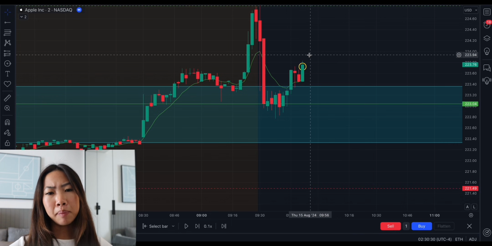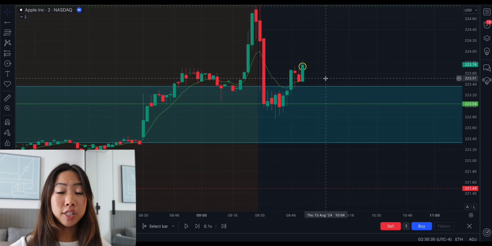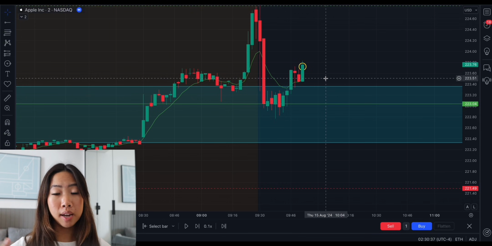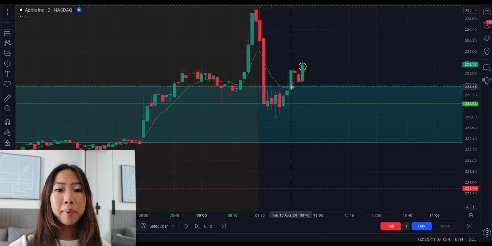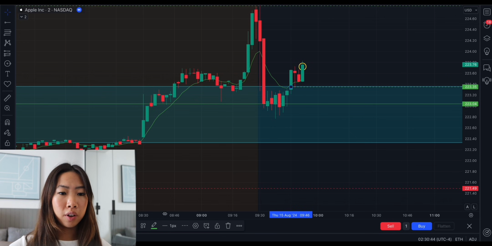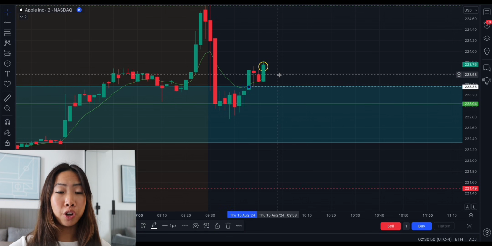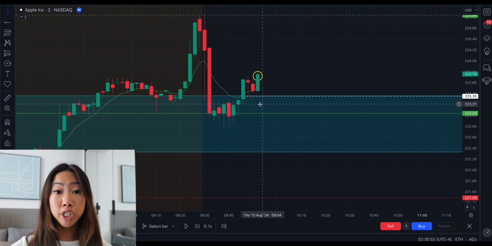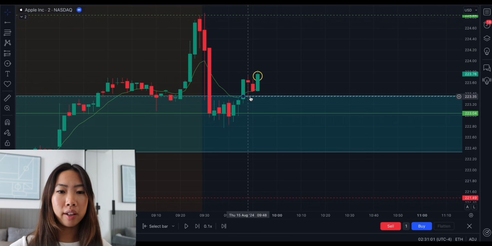My stop loss is going to be at an area where I know exactly that I want to get out of the trade because it's no longer showing me strength to the upside. So what I'm seeing here is that because it's consolidation, I want my stop loss to be the consolidation low. So right there at this bottom part of this candlestick, that is the consolidation low. And if price breaks down, which it shouldn't if it's in an uptrend, that's going to tell me that price is not as strong. I want to exit my trade. So entry there, stop loss at that white dotted line.